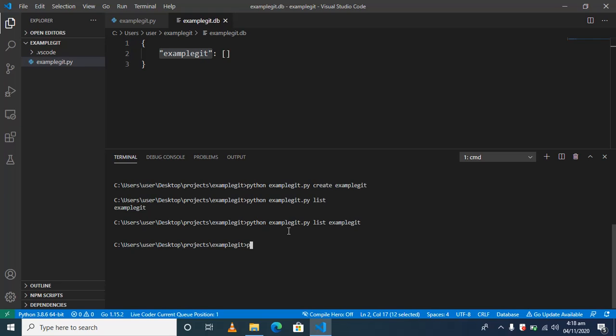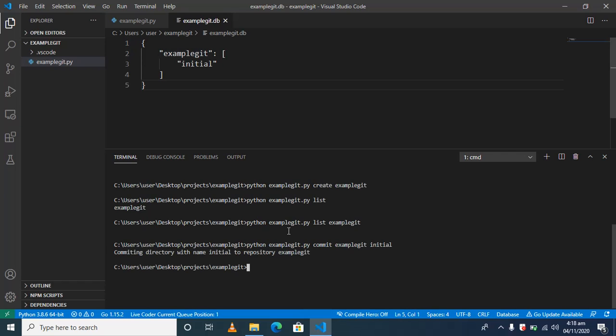So python example get.py, then we commit. The repository name is example get, and the commit name is, let's name it initial. So it's done, and we can see our database updated here, which shows that we have initial.